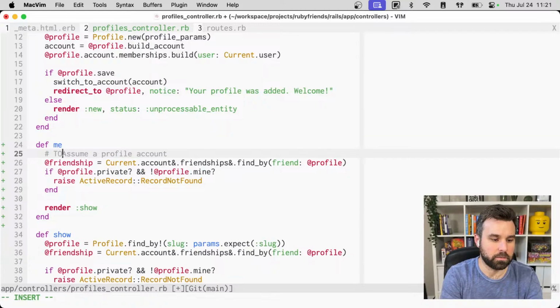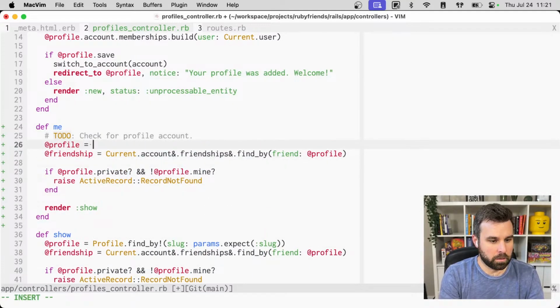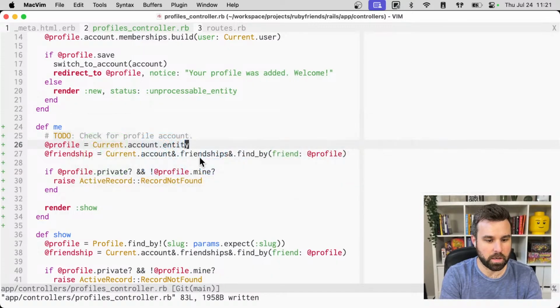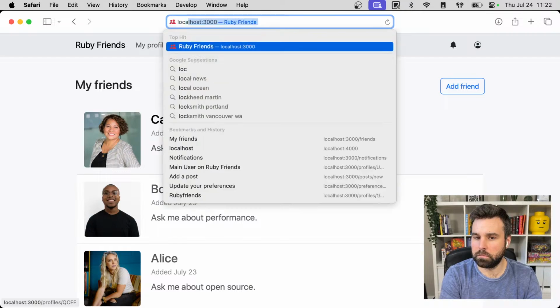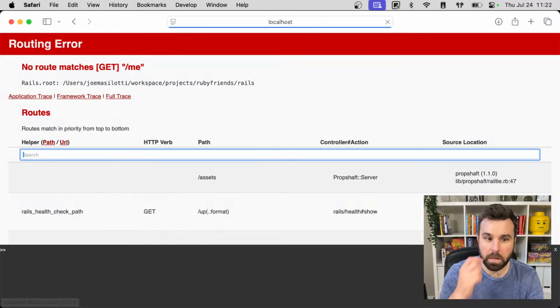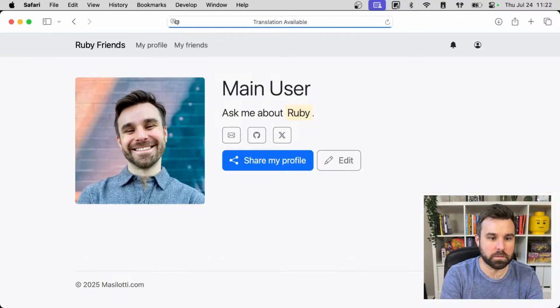Wait, we still have to do that. Okay, so this is, we find the profile. No, we need to find the profile. Current.account.profile entity. Okay, let's give this a try. So we got localhost/me. No, /profiles/me.